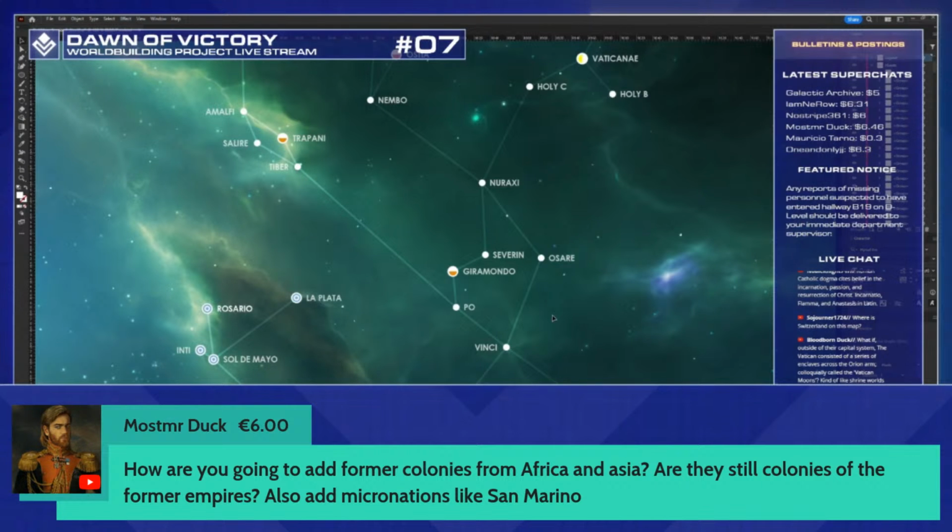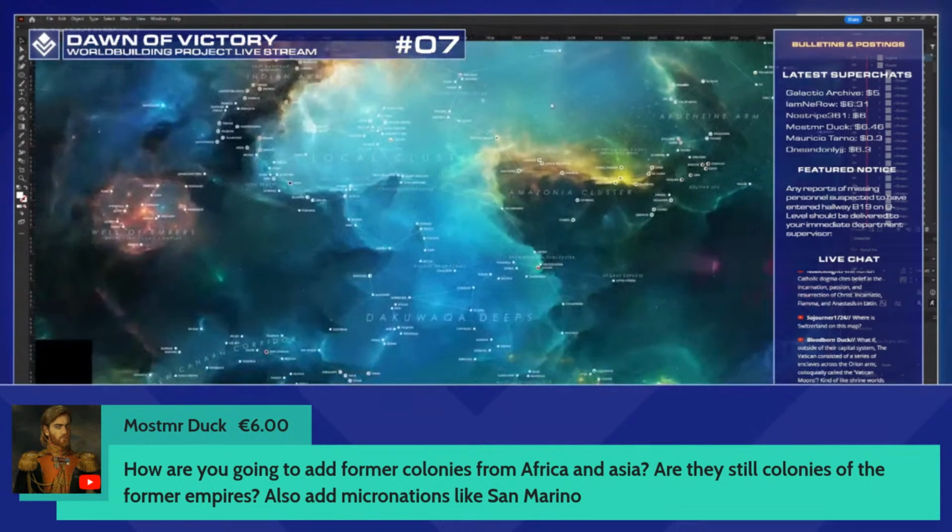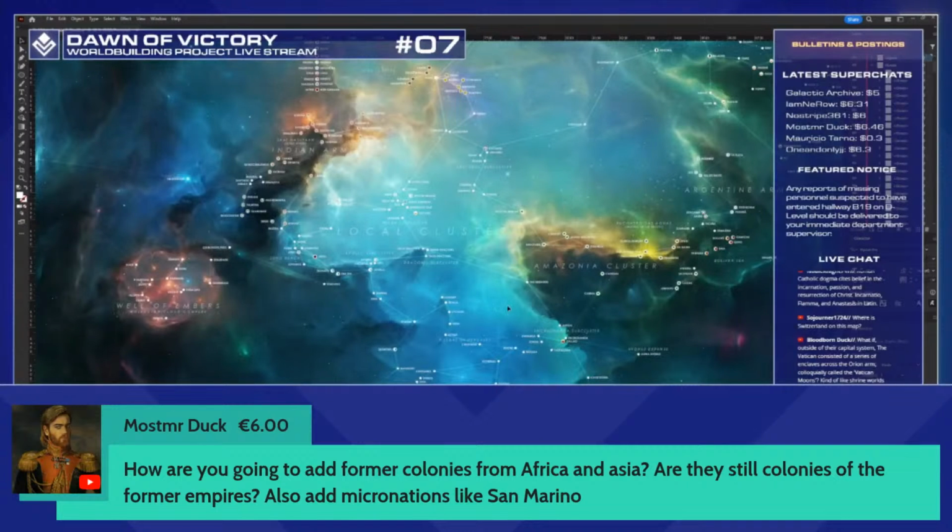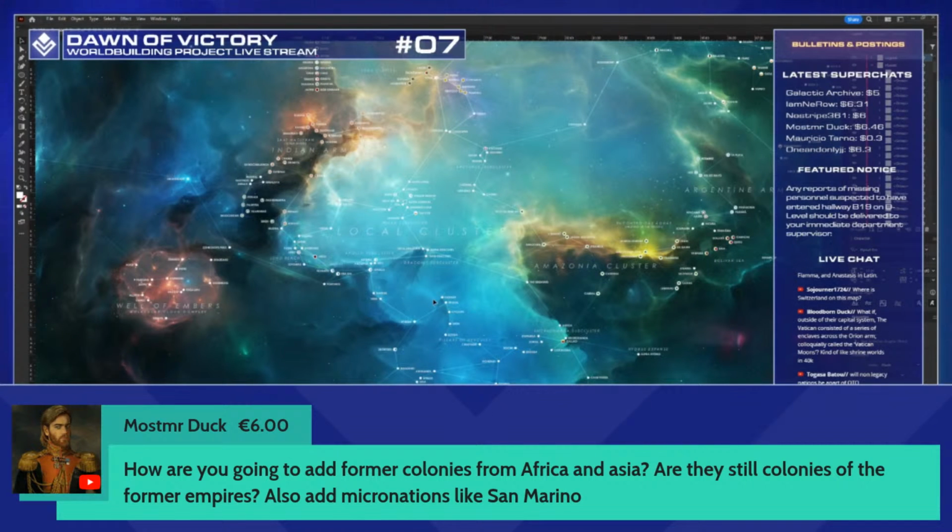Are they still colonies of the former empires? In some cases, yes. In other cases, no. So for Africa specifically, we do have some African nations that have transitioned to the Orion Arm fully intact, like Nigeria, I think, is the big one that we've added right now. But then we also have the East African Federation, which is a federation from East Africa.